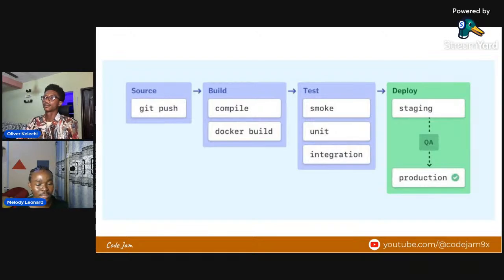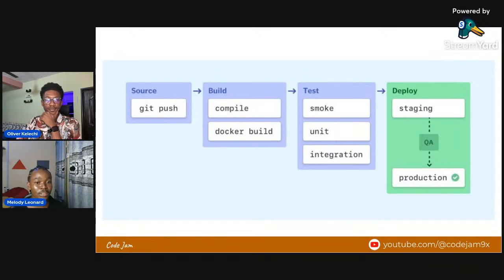So when you run git push, it pushes your code. On GitHub, it is going to quickly test that code and make sure that everything is up. By testing that code, it means it's probably going to compile it or do whatever it needs to do. Once it tests that code, it will tell you that everything is all good and you can go ahead and deploy this if you want.